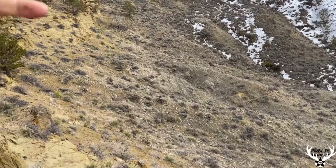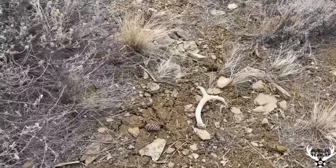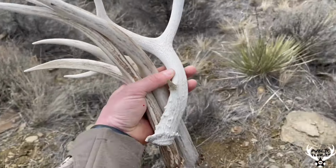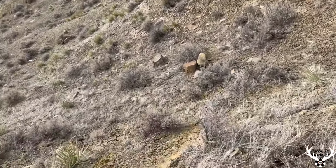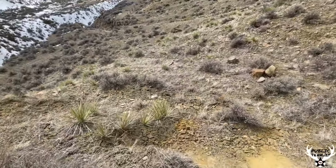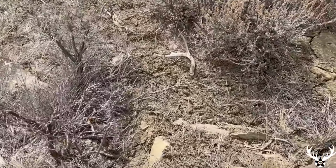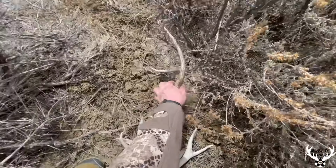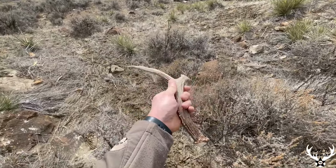I'm gonna go back up, grab this one shed, and pop down. Here's one of them that I glassed up. I got three more to go on the way down here. Just working in that bigger one. Here's another one. It's crazy. Crazy day. This one's brown. It really blends in. Nice. I love me some brownies.